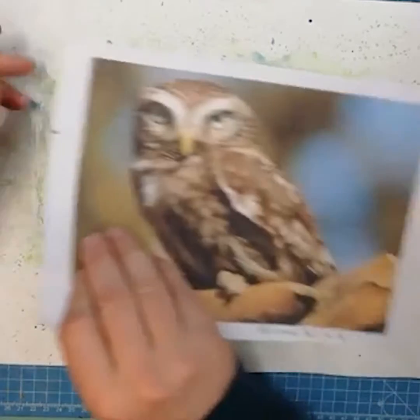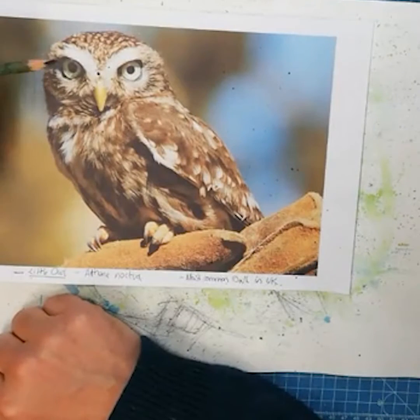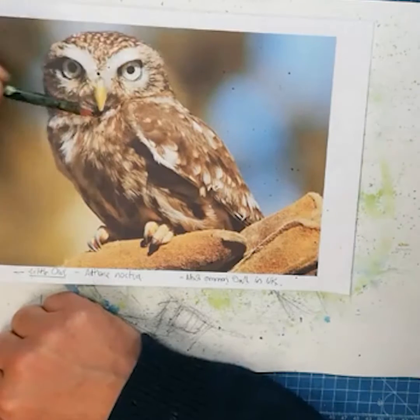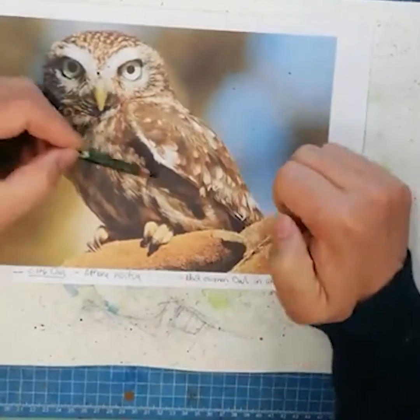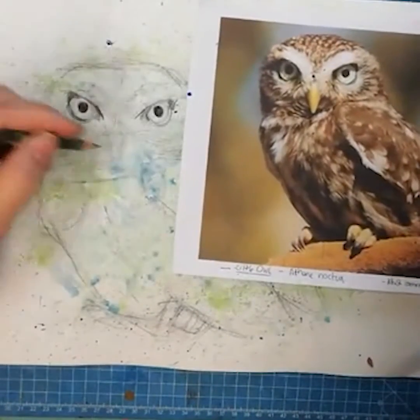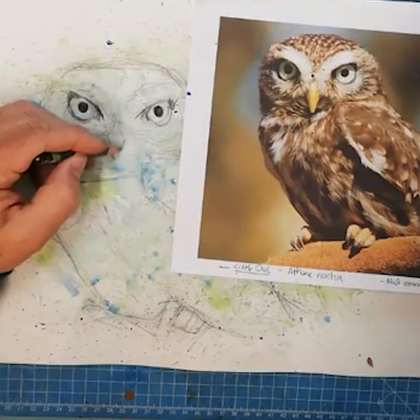The reason I chose this picture, actually, because I did find a few really nice pictures of owls, is I chose this one because he's in a really good, bright, well, it looks like quite a bright day, because we've got the light coming down from this direction, and you've got these lovely shadows on his body, which gives a bit of contrast and helps create a bit more of the drama in the picture as well.